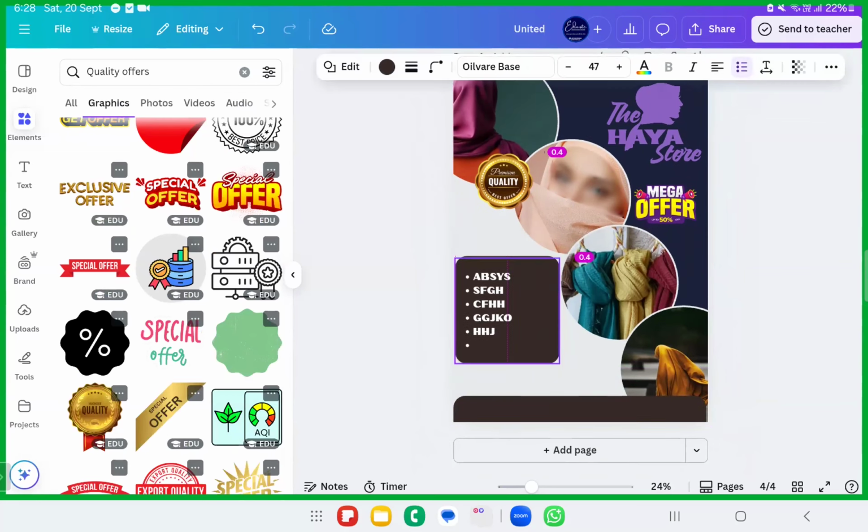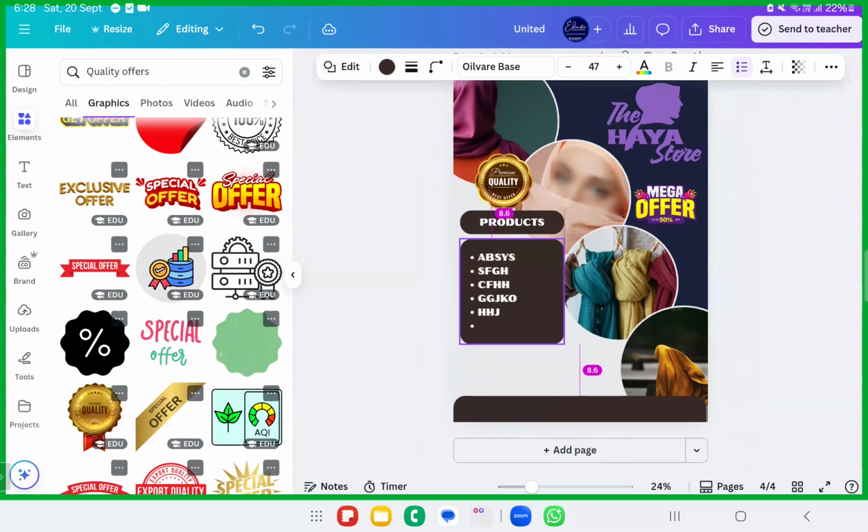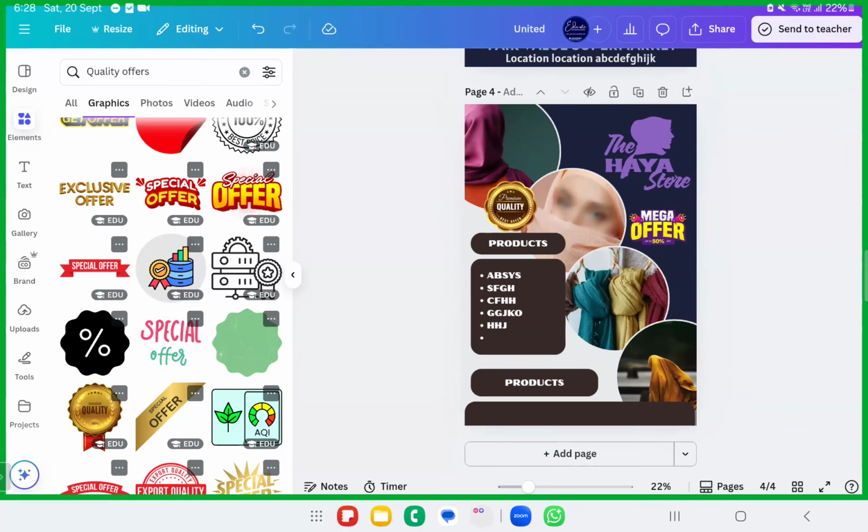If you do not like it here and want to put it somewhere else, you can even do that. Products, it's all yours. It's all yours board. You can do it in any way, whatever way you want. See, I've just put it over here. You can add some other things, other stuff, whatever you want. You can write it over there. It's all client based.